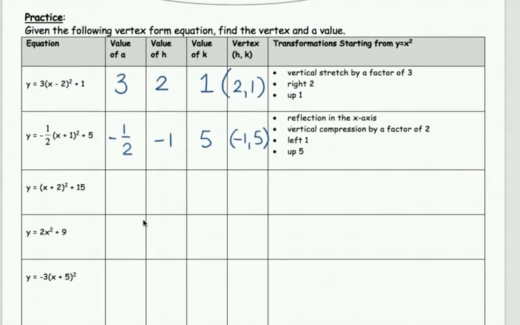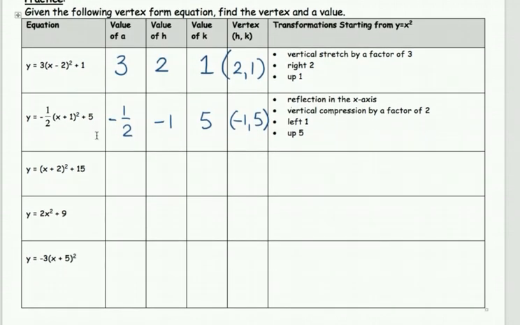All right, so on to the next one. So in this case here, what is the a value? Well, the a value is sitting right in front of that bracket, and if you look right here, there's nothing there, so an actual value of 1 is actually there. Okay, so just keep that in mind. Okay, so when it's 1, there's no vertical stretch. Okay, it's a positive, right? So there's no reflection. All right, so let's just look at the h and k now.